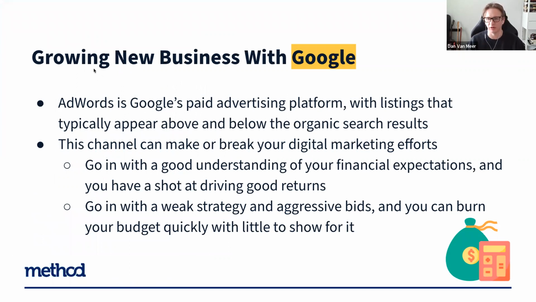SEO is an easy thing to do poorly, and it's something that's a bit harder to do well. We'll talk about some places to start at the end of this deck. It's a place that you may want to consider budgeting for some help when it comes to growing with that channel in 2022. Kind of the next bucket I want to talk about for a minute is AdWords.